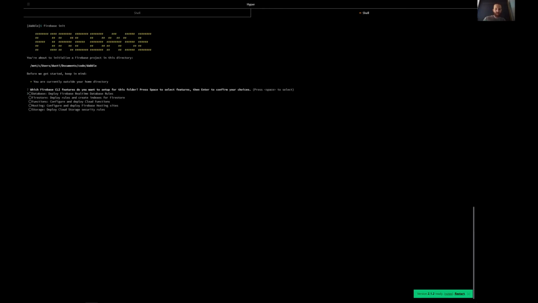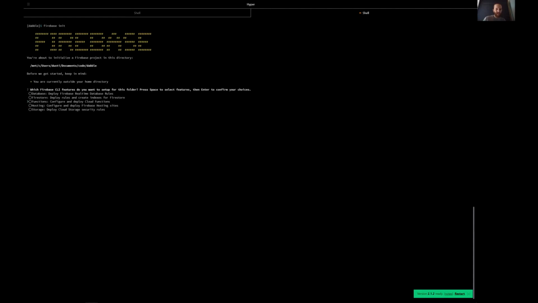What you'll want to do before this step, I've already done it, but make sure that you have the Firebase tools package installed. You're going to install that through NPM, and you want to make sure that that's installed globally so that you can call it from anywhere and you can use it to initialize a project. So once you have that, you'll call firebase init. And now it'll take a little bit of time to get up and running, at least on my machine. But once that happens, you will see that it provides us with a few different options of Firebase features that we might want to use.